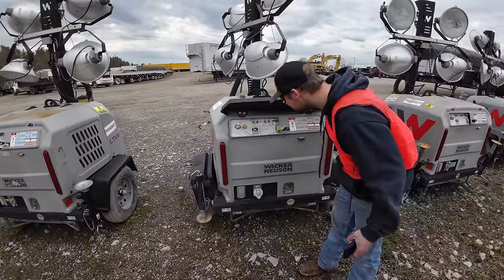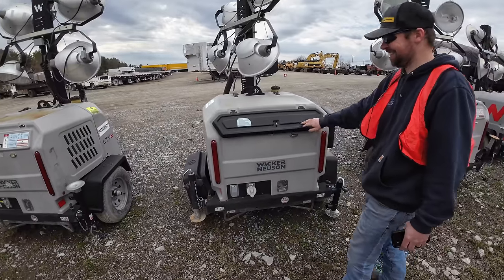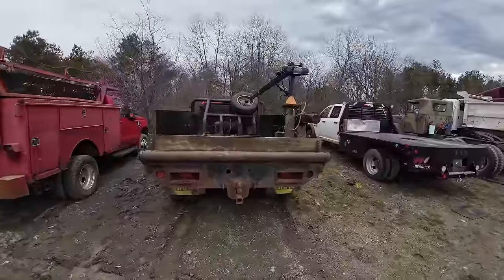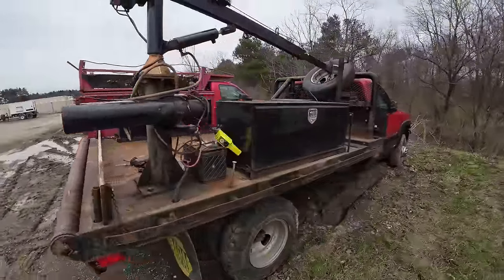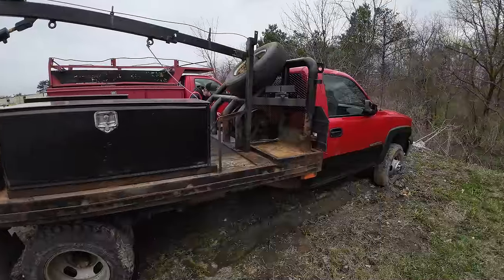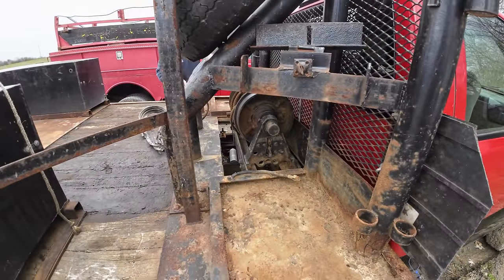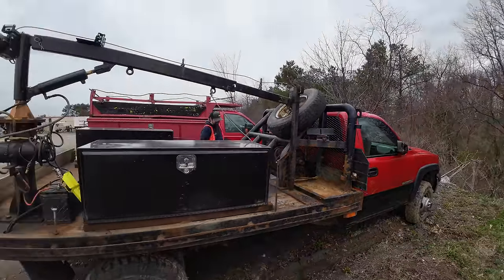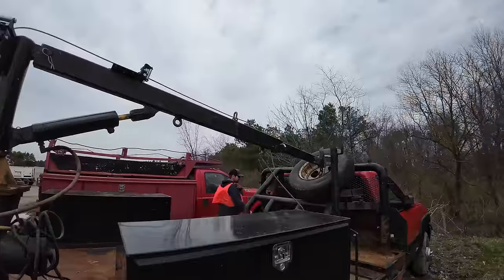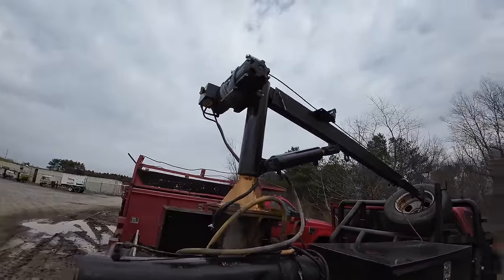That's what she said. 1,500 hours. Yeah, only got 1,500 hours. Yeah. Add a one or a two in front of it, maybe. Yeah. Oh, okay, so it's a winch truck. That's actually a pretty cool truck. It's a bed truck. That's pretty legit. That's the biggest winch I've ever seen on a pickup. I feel like you'd fold the frame before you exceeded the capacity of that winch. But look at the crane on here. That's very Harbor Freight-esque home-built crane, I'd say. It's got a Harbor Freight winch on the back, I believe.